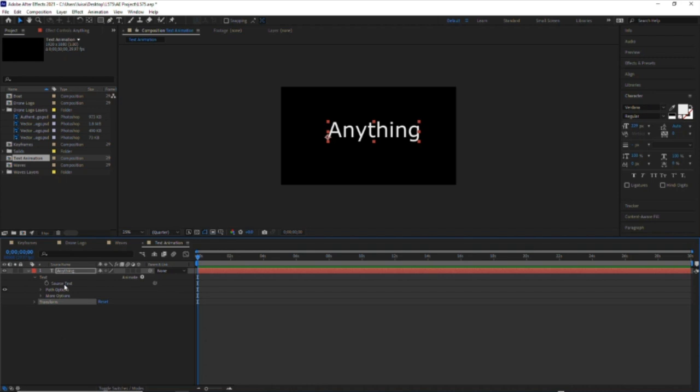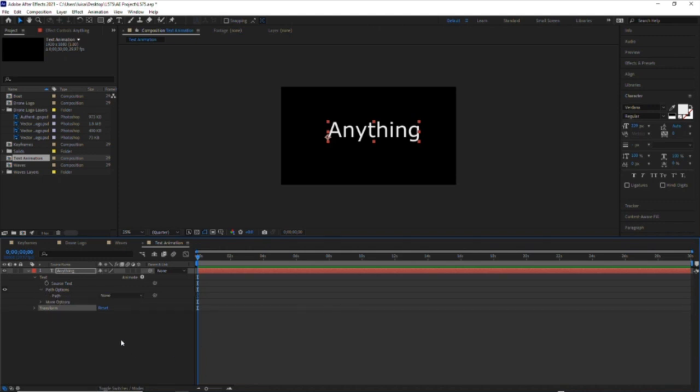And let's talk a little bit about source text. This is not gradually going to take you from one word to the next. These are keyframes that are going to form, and they're going to be hold keyframes. In other words, first you'll see one word and then another word. There will be no interpolation. So just for now, we're not going to go over that.